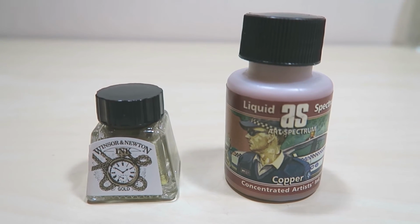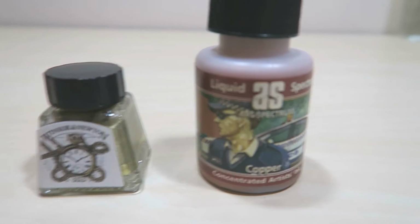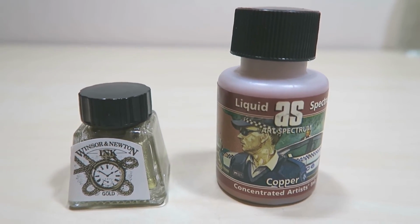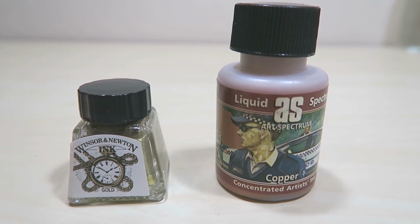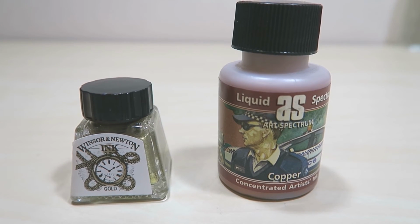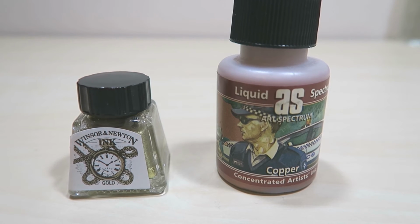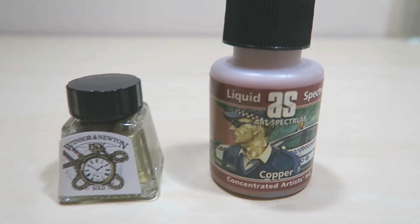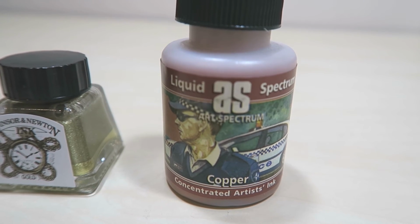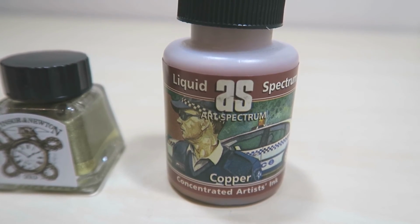When you compare the size of the amount of ink you actually get from Winsor & Newton Gold and this one here from Art Spectrum, it's quite a significant difference, and I'm not sure if it's just because Winsor & Newton is a more expensive brand or it's imported into Australia, that the prices are actually quite similar. And so I'm happy to have gotten the gold from Winsor & Newton. That's what everyone recommended. And this one here from Art Spectrum, which is the copper, it actually is more opaque, so less translucent compared to the gold, and I'll do a little swatch test for you.